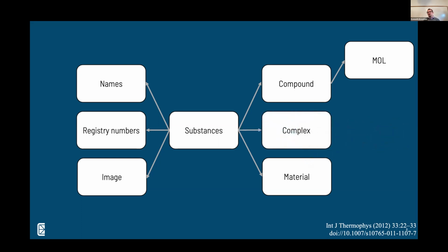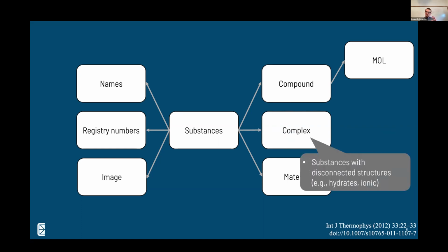And then lastly, we get to the crux of the whole thing, which is the complex table. For this complex table, we're trying to reference things with disconnected structures, but are still well defined. Hydrates, for example, or if you're talking about ionic compounds. One of the big problems we had to deal with when we were designing this was mixtures of ionic liquids, where you have 4 different ions in fixed compositions, but the way that an experimentalist is going to report that information is in terms of raw ions that they poured in there, but you don't want to lose the fact that the permutation on those pairings is actually another perfectly lovely way of expressing that chemistry.